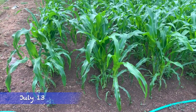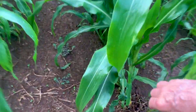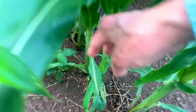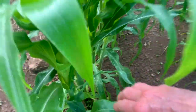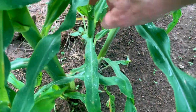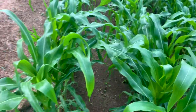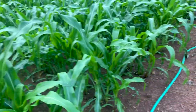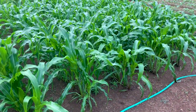My goodness. Wow, look, I missed, these two are way too close together. I missed that. Well, we'll see what happens. Ooh, I've got another couple that are very close together here. You know, I did a whole thinning video. Tried to get everything back to 4 inches apart. I may need to come back and do it again.